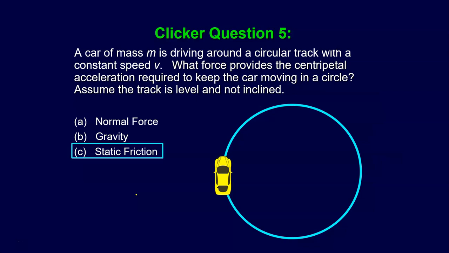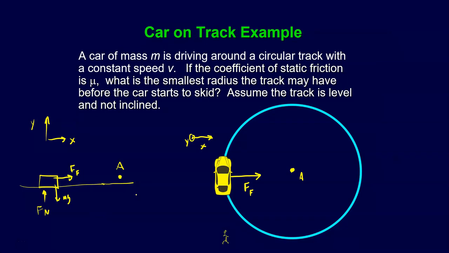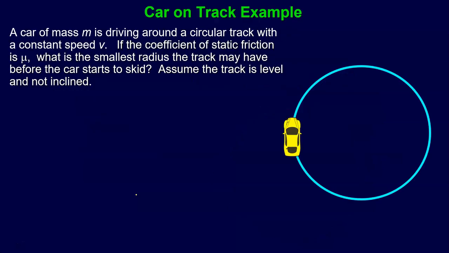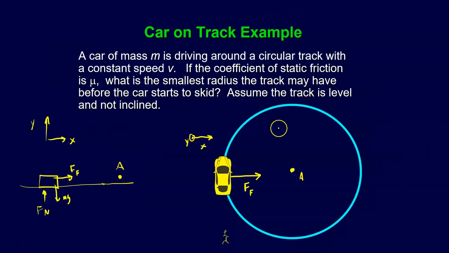All right, and hopefully you got the static friction, right? And so that's what we were saying over here. It's that frictional force that's going to be accounting for that centripetal acceleration. We know that when this car is accelerating, there's going to be a net force in towards the center of the circle, and the only force we have that can account for that is the friction. And so let's go back to this picture here, and we can then do our F equals ma.